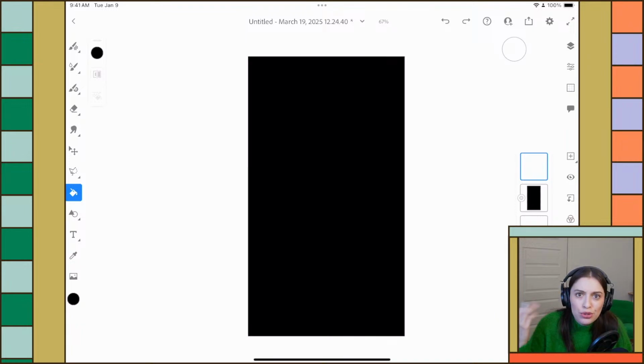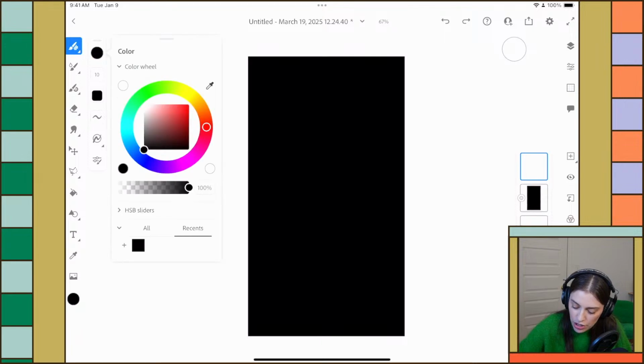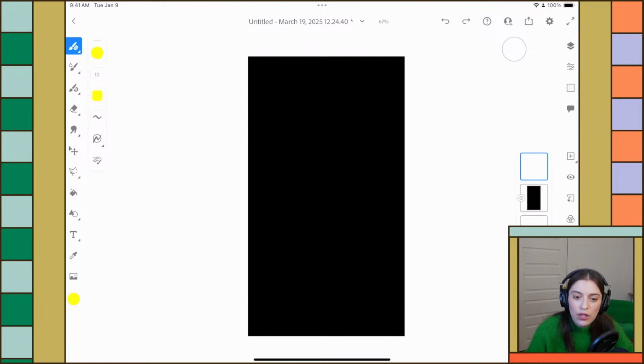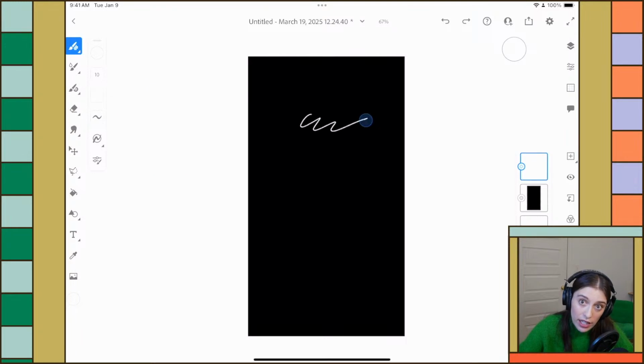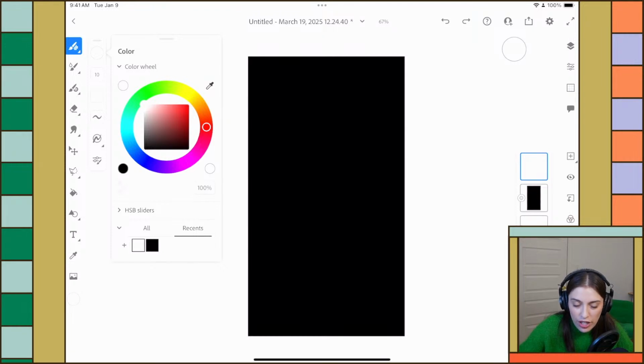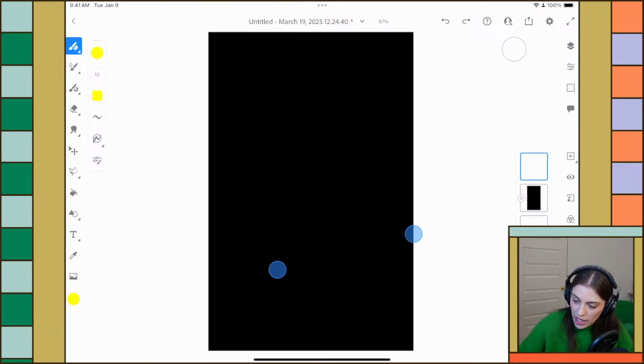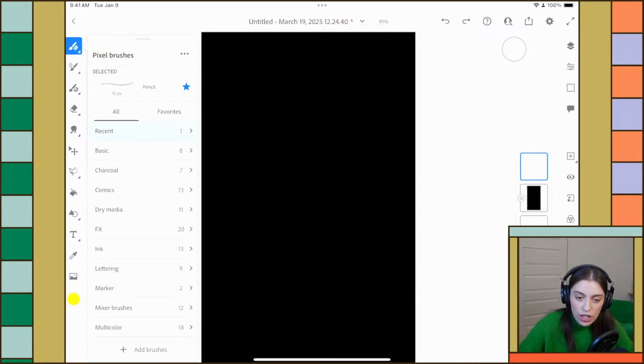Now it's time to draw what we want to actually put into our video. So I'm going to go ahead and use the paintbrush, and I'm going to find a bright yellow. I find that bright yellow really pops in any type of video. That's why I like to use it. If your video is kind of dark colored, you could use white and be totally fine. It just depends on the color scheme of your video. I think chunky white would work on mine, but I want to use yellow, so let's use yellow. All right, and from here, it's just time to draw what we want to draw.